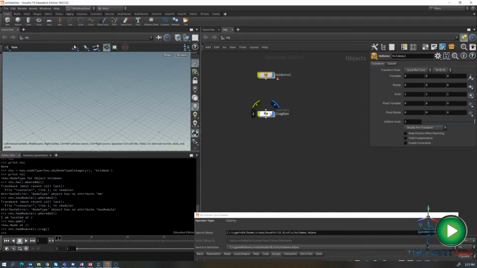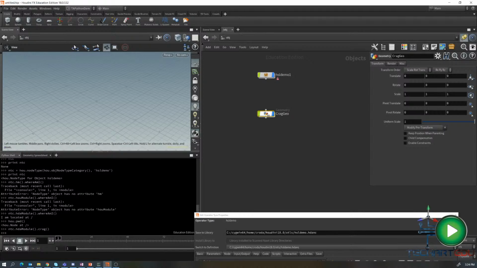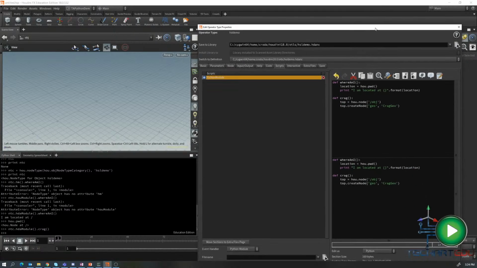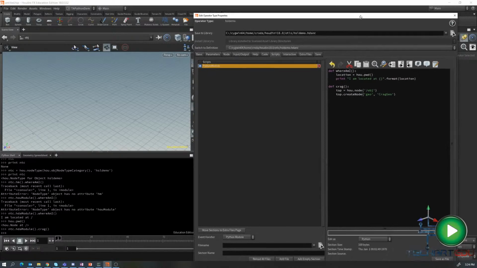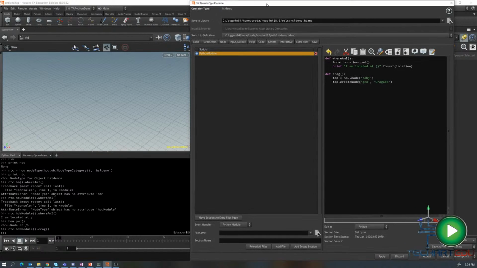Now if we double click the geometry node, there's nothing in here yet. So that means we have to go back and put stuff in there. So I'm going to go ahead and delete that, and let's go ahead and put some stuff in it. Oh, snap. My window has gotten outrageously long. I might have to restart my Houdini very soon if things don't work very well.